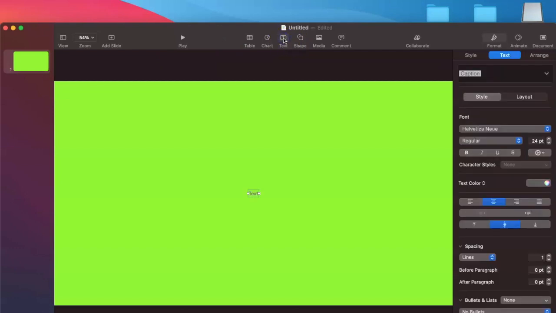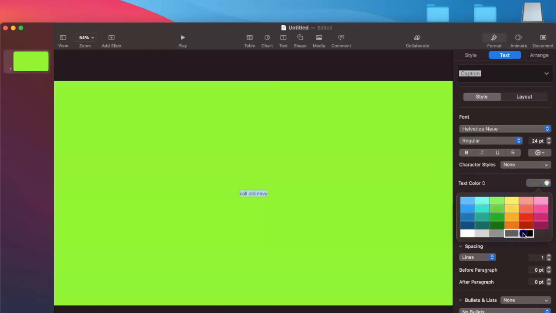So we're going to go ahead and hit the text tool right here, and we're going to type the first thing that I want to say, which is going to be call Old Navy. So I had to call Old Navy last week about my order and stuff. So another thing is you can have this font any way you want. If you want it all caps, if you want it caps and lowercase, or if you want it all lowercase. I like my font all lowercase, so that's why I did that.